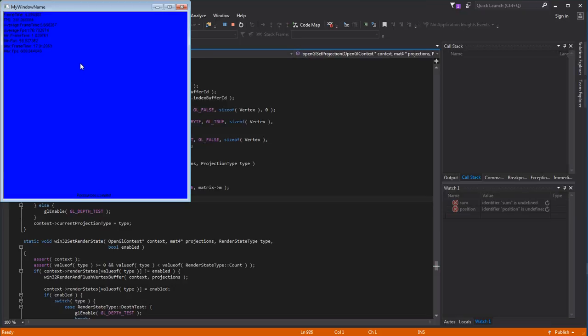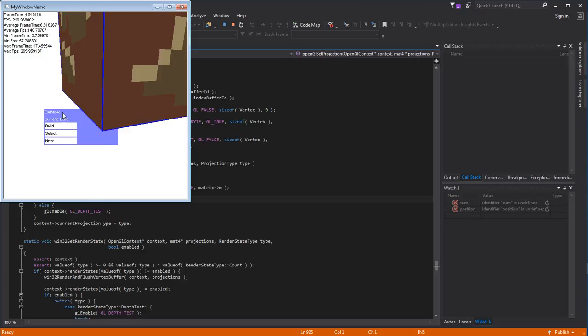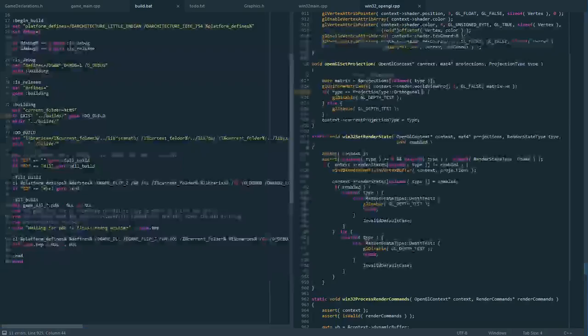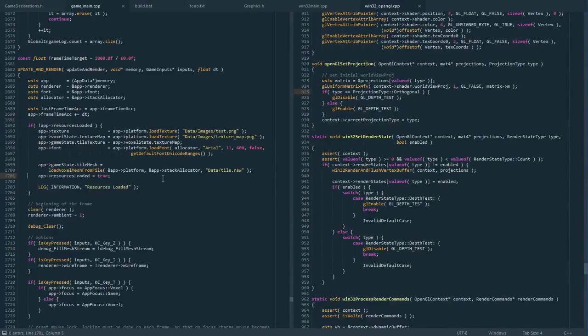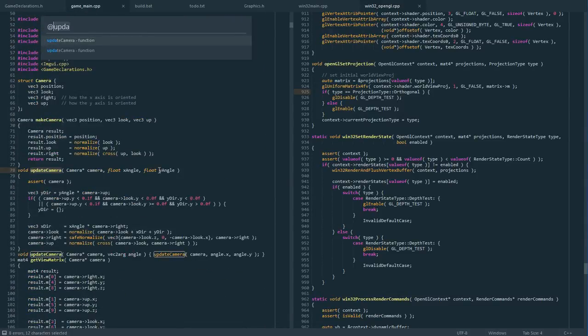So if depth testing is disabled, how is this happening? Then it's an ordering issue, I guess.